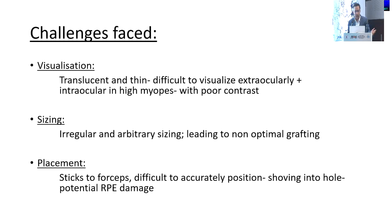Number one, visualization. It's translucent and thin. It's difficult to visualize extraocularly and even intraocularly in high myopes. So you can lose the graft because it's translucent and difficult to see.